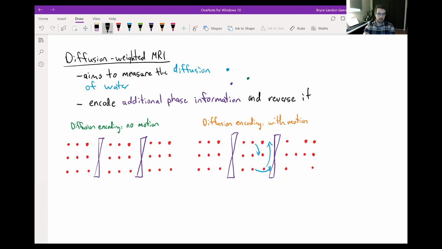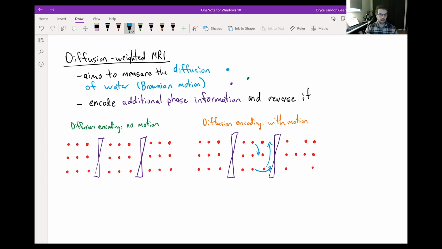Diffusion is just random motion. It's technically called Brownian motion. I'll just add that in brackets here. Brownian, like the name. And this is different than flow. Flow of liquid, like in your blood vessels, or a fan blowing air around the room. Flow has a net bulk motion of a substance. So your blood is moving in a direction through an artery or a vein, generally. Whereas diffusion is just random movement.